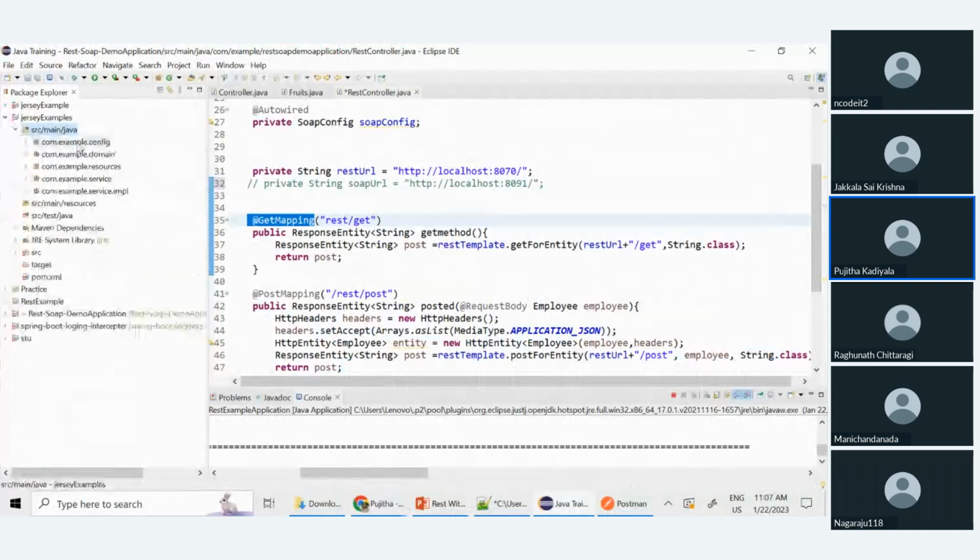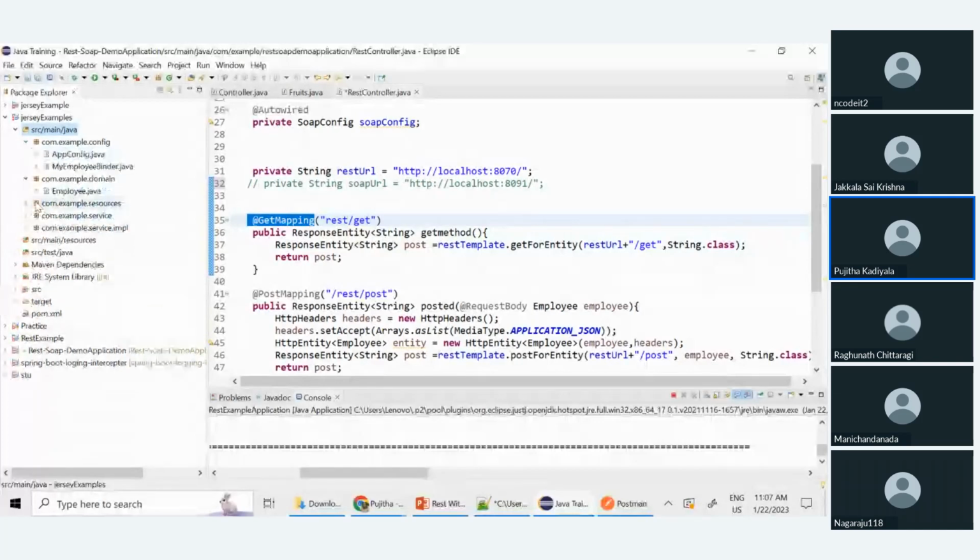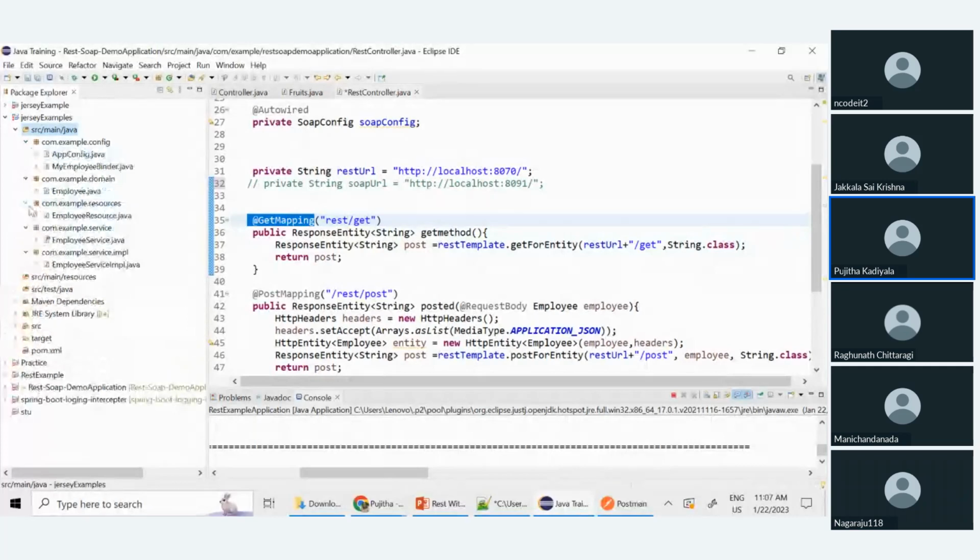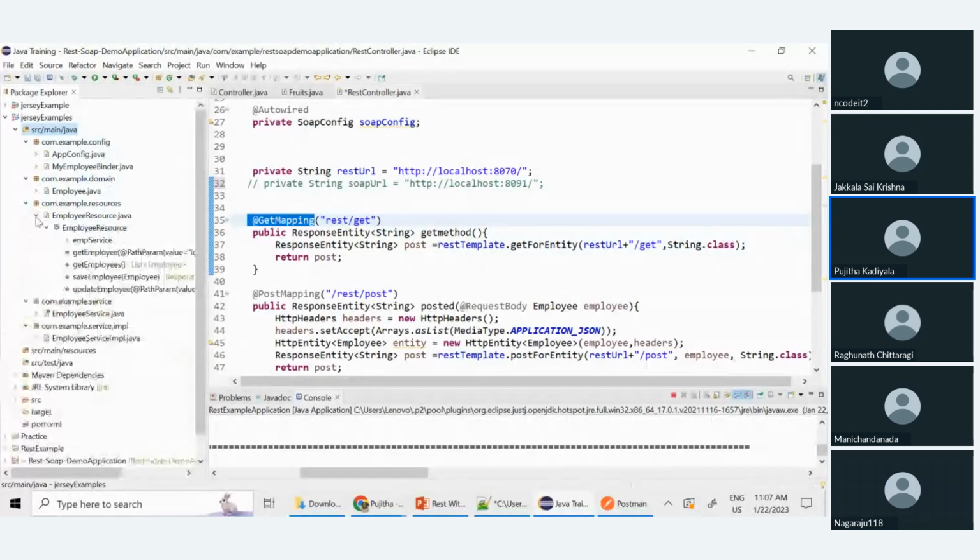So this is how you will package everything. This is a standard format for how you package everything in different packages. It's like a good structure. You need to follow the standards. You will keep the specific classes that belong to the configuration details in one package, the database in another package, the service implementation in one package. This is the resource.